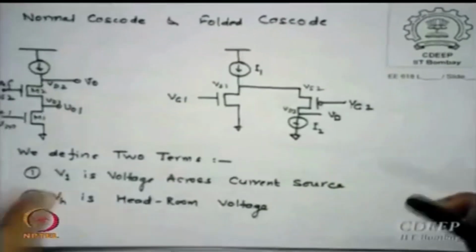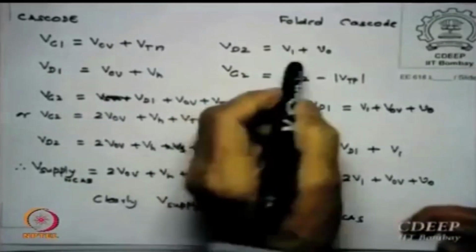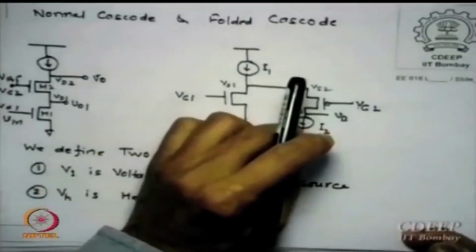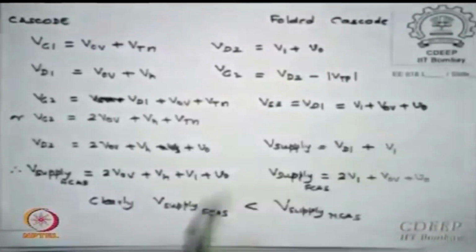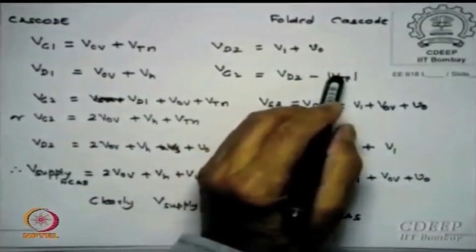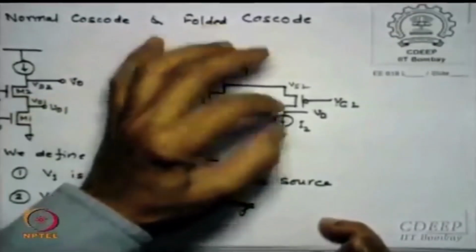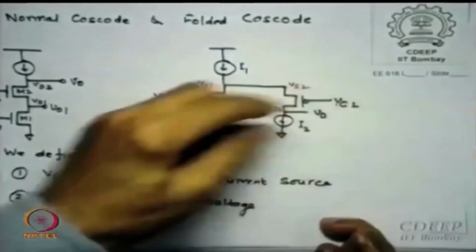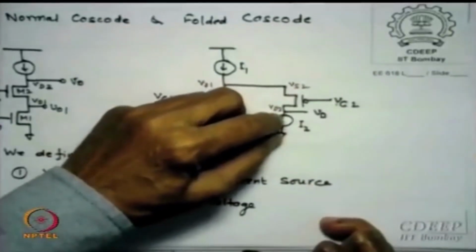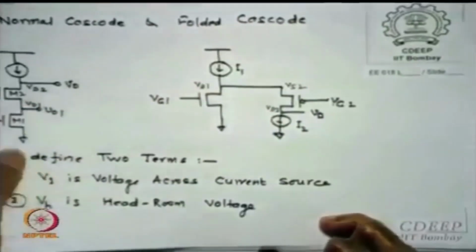Okay, try it yourself. The point I am saying is this: VD2 is, what is V1? Raj? Drop across current source. V1 is the drop across the current source. So VD2 is the small AC signal average value plus V1. Is that okay? I repeat, this voltage plus whatever is AC on that, which may not be small, the peak of that. So this value is the drop across this plus a small average extra value of VO, which is essentially VD2.